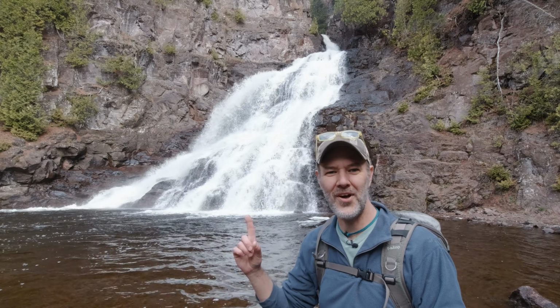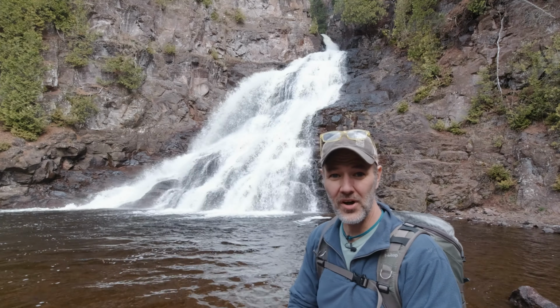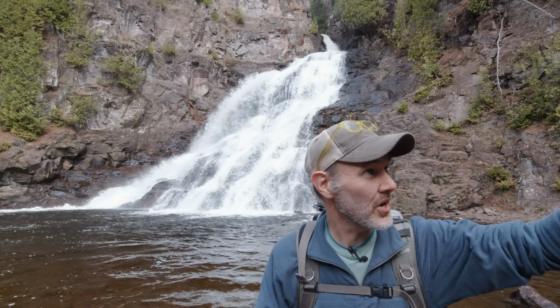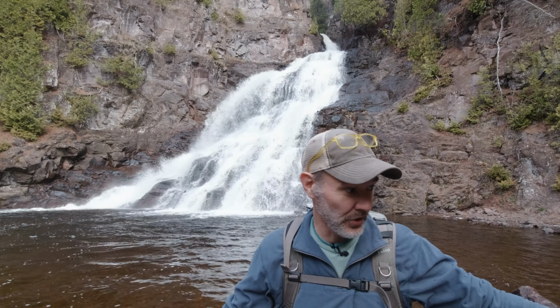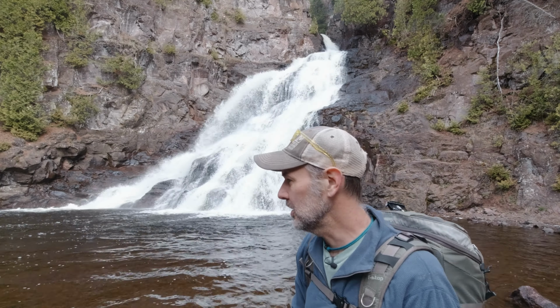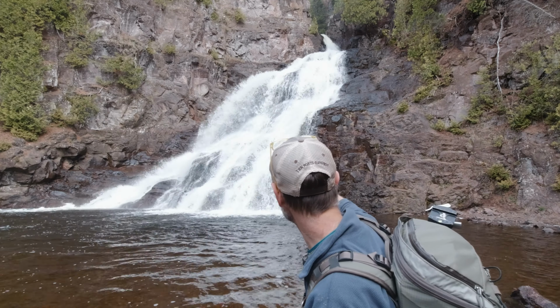I found Caribou Falls. That's pretty great. It's a big waterfall. That's awesome. It's fantastic. You access it by a little staircase, comes down the side of the hill, and it literally dumps you into the river. So I'm standing about shin high in a little pond here at the bottom of the falls. I'm gonna look around here, find a good composition to shoot back at this waterfall.